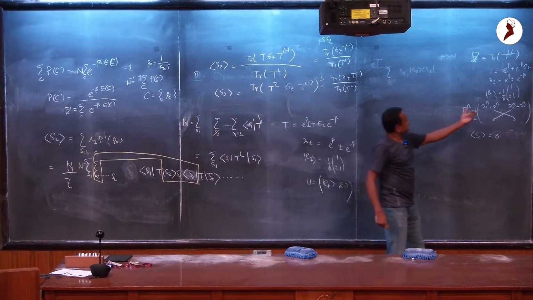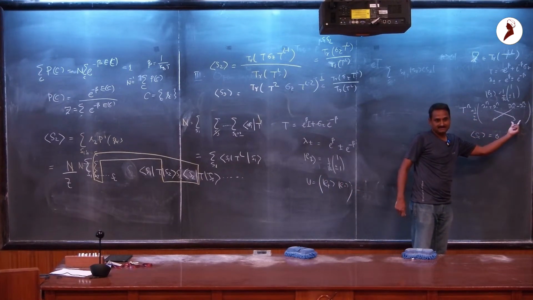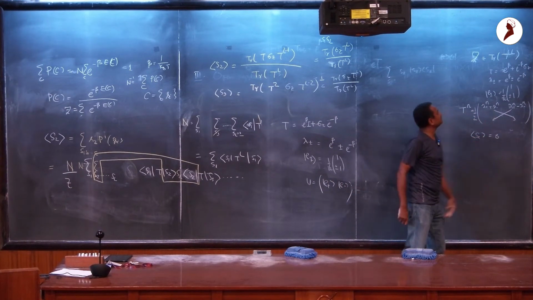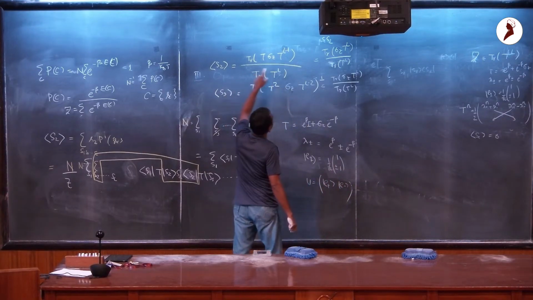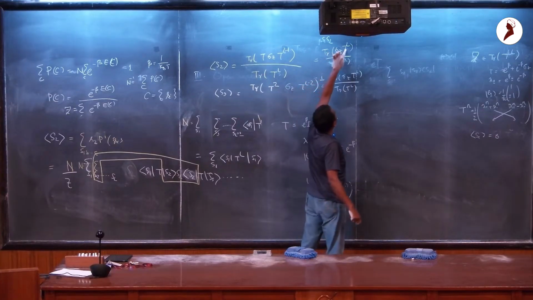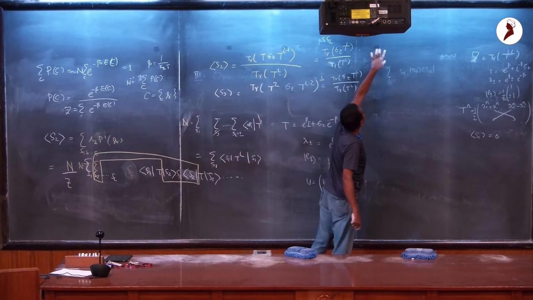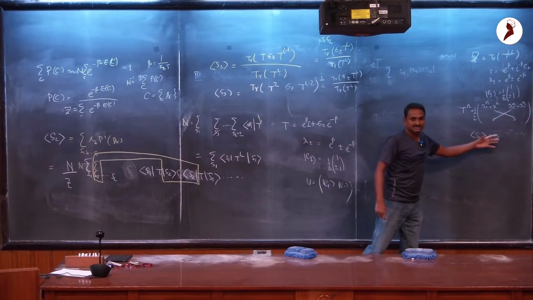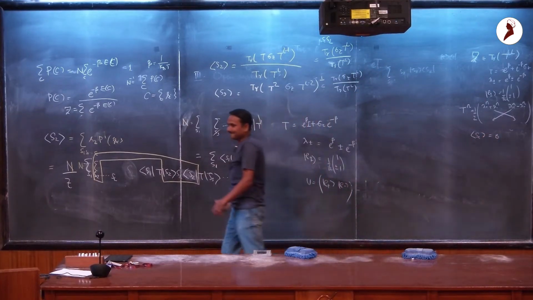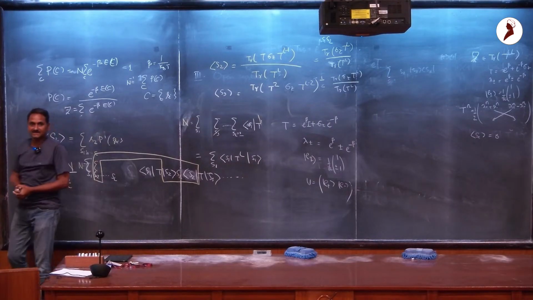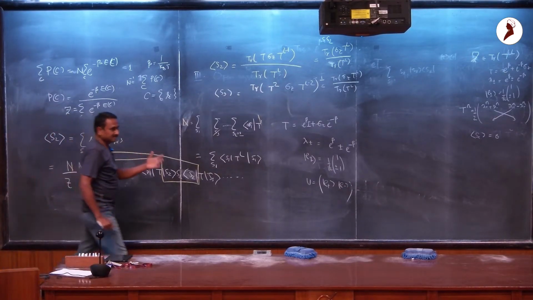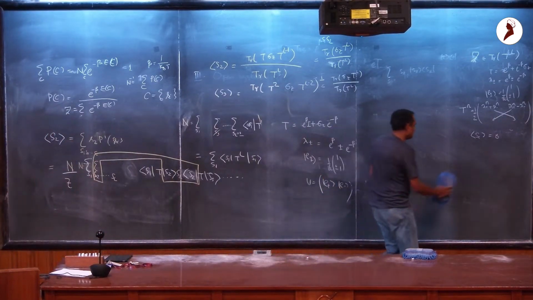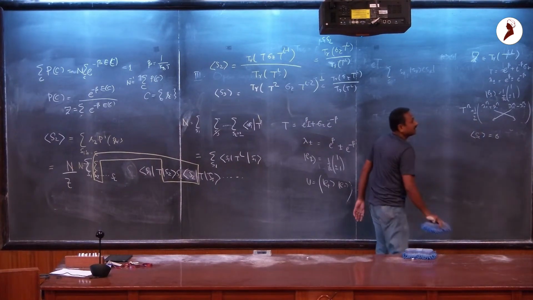T to the power plus plus is the same thing as T to the power minus minus, T to the power L minus minus. So this minus this is 0 here. You have calculated it, the S3 expectation value is this, and this one is T to the power L plus plus minus T to the power L minus minus, and plus plus is the same thing as minus minus, so it is identically 0 at all sites. That is the proof that the 1D Ising model has no phase transition. There is no finite magnetization here. But this problem has a diverging correlation length, so let us see how that works out.